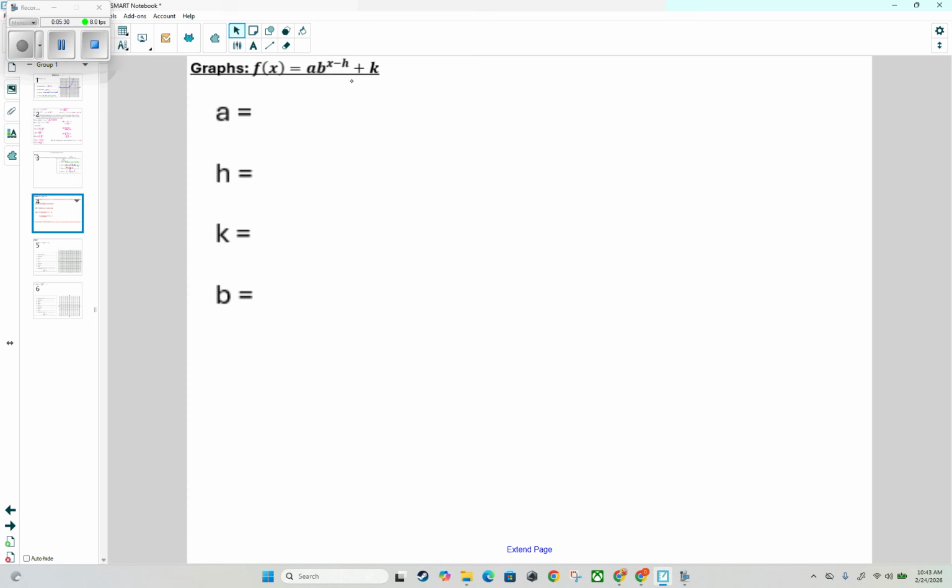All right, so getting to the components of it. So here we have the A value. He's our initial value. He actually tells us a lot of information. If he's negative, he'll reflect over the x. If he's positive, he stays the same. He's also going to tell us where our critical point kind of starts at. Not our y-intercept completely, but we're going to look at the y-intercept and then it's going to move from there. So that's the point we're going to use. And then he also does the vertical stretching and shrinking. All right, so he's the reason that it moves off of 1, basically.